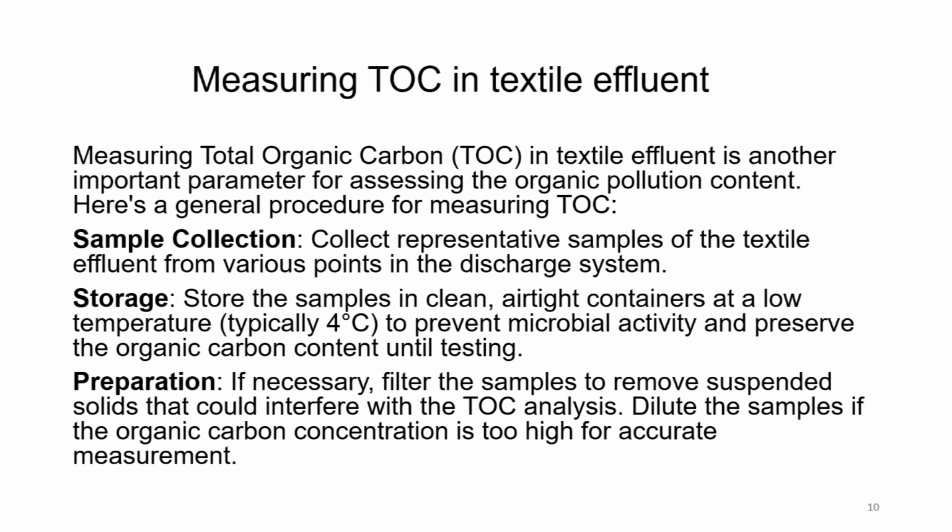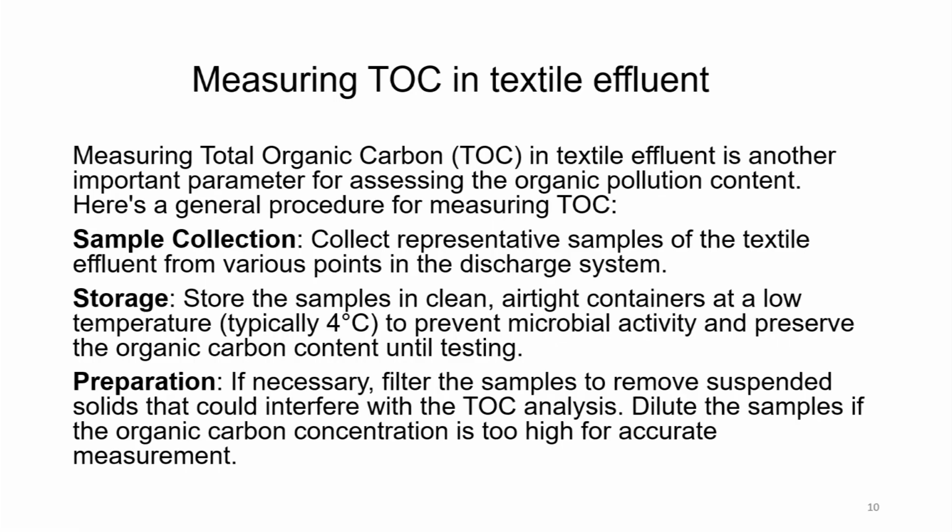Sample collection: collect representative samples of the textile effluent from various points in the discharge system. Storage: store the samples in clean, airtight containers at a low temperature, typically at 4 degrees centigrade, to prevent microbial activity and preserve the total organic content until testing is done. Preparation: if necessary, filter the sample to remove suspended solids that could interfere with the TOC analysis.